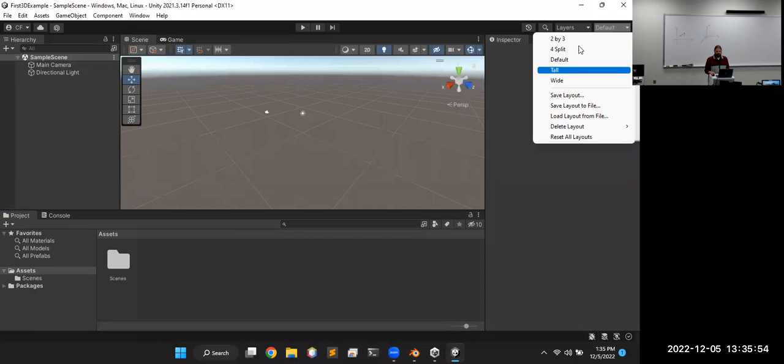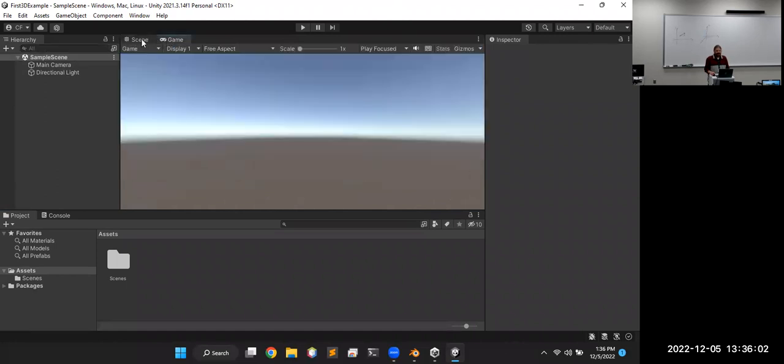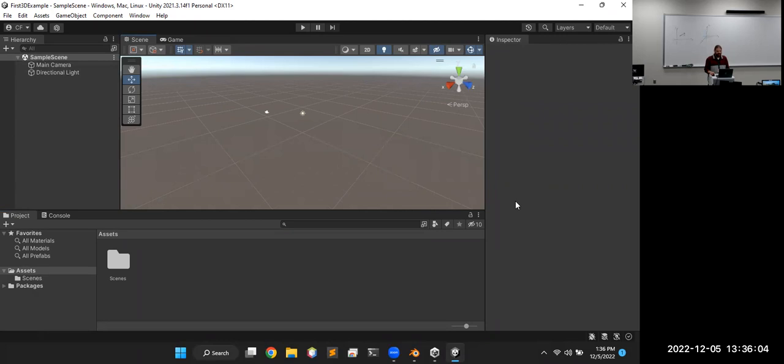We can set up the panels any way we want. In the middle, we still have our hierarchy, the scene, the game preview, the inspector panel, the console, sort of the default layout. In the hierarchy, you'll notice something different. When we were doing 2D games, it started off with just a main camera.